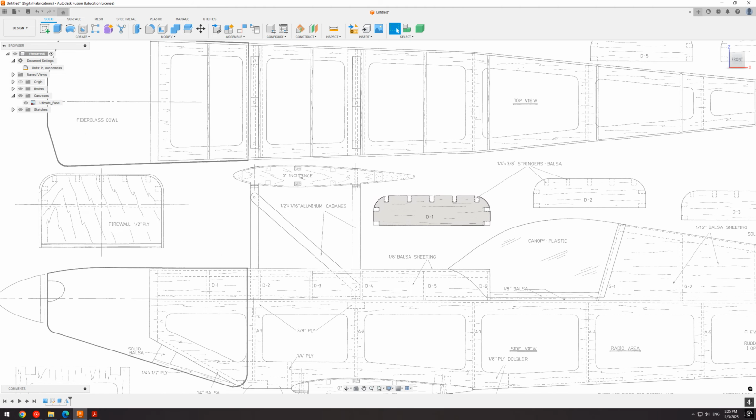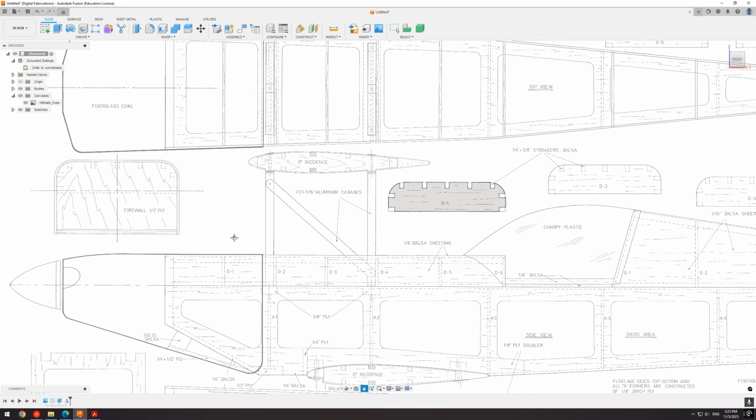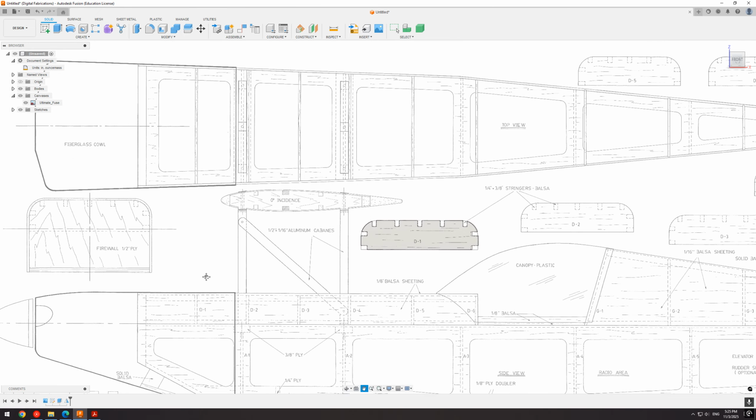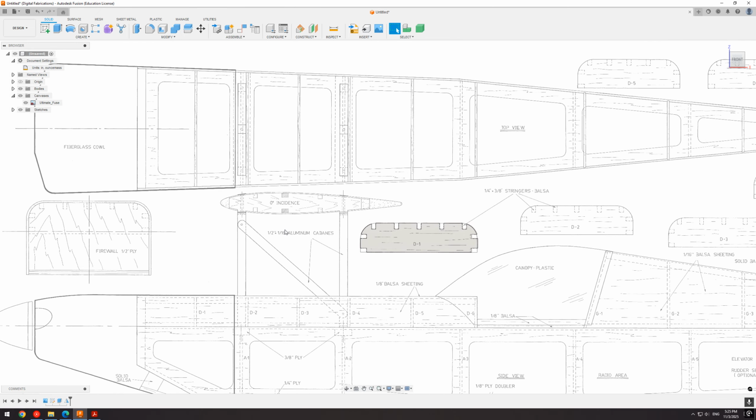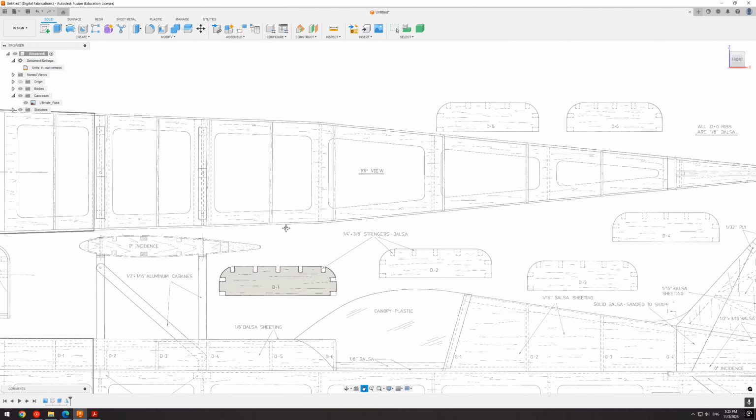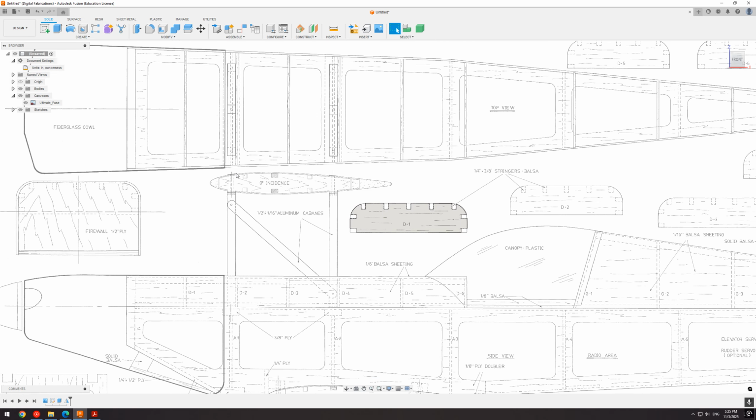We'll also cover doing some wing ribs and other various parts, but the process is very similar. With the wing rib, we would just draw a center line, and we just draw half the wing rib and mirror the other half across, as we've done here. Okay, so that's gonna be it for now. Get out and draw something.